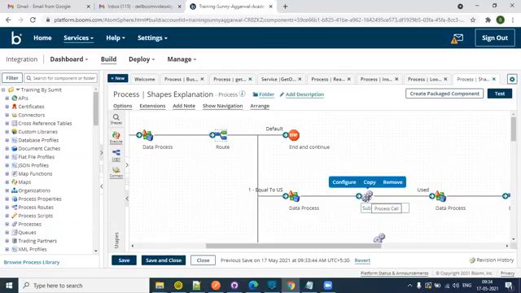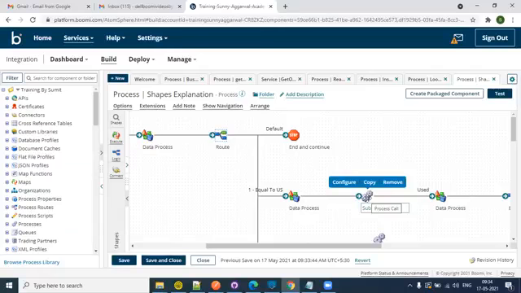First, I have to create a new package, and that new package will refer a new component. But once the deployment is done, I do not have the flexibility to change these conditions dynamically. Can I do that with this route shape and process call shape? I cannot do that, right? Why can't I do that? Because when this package is created, everything is bundled together into a single package when I'm making use of route shape and a process call shape.